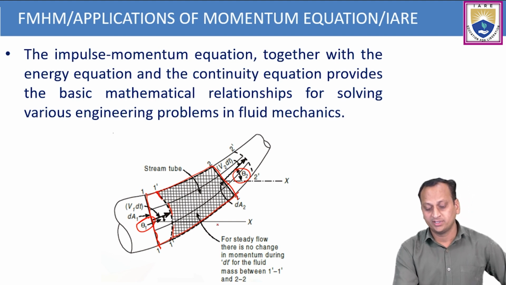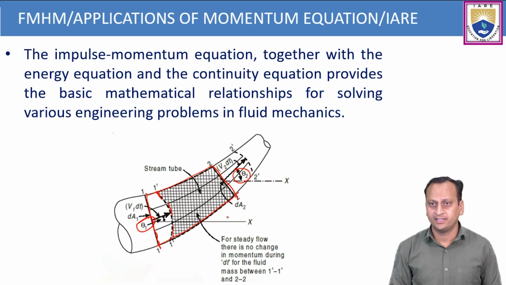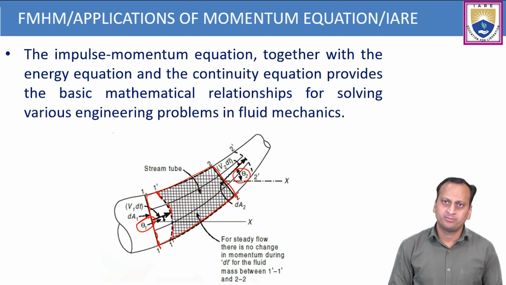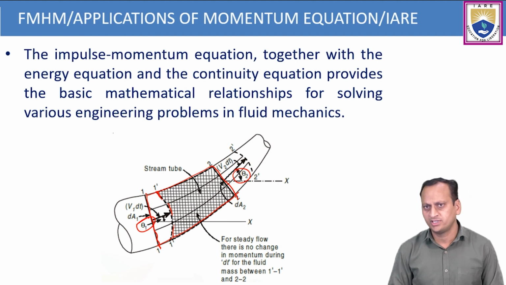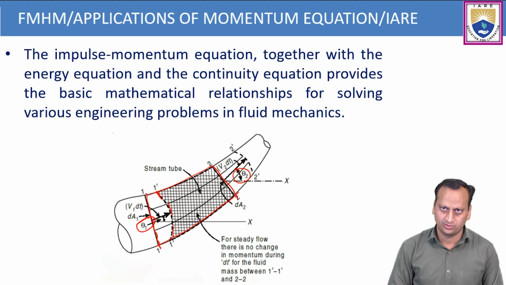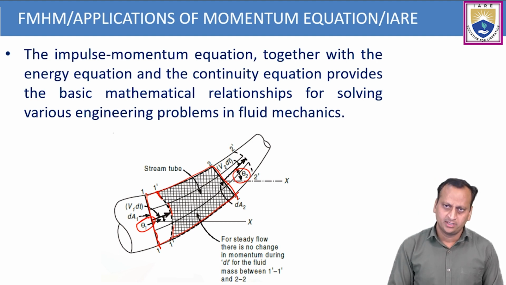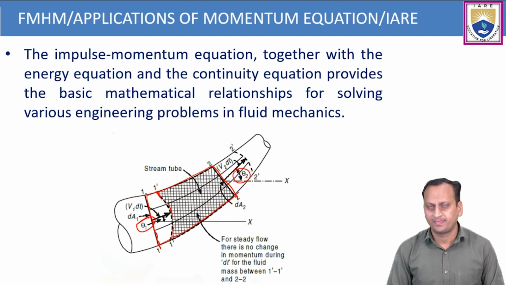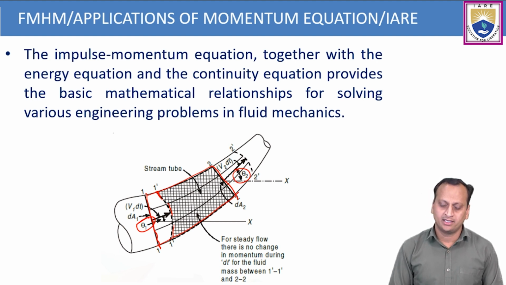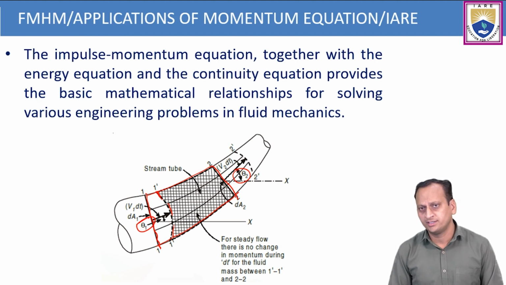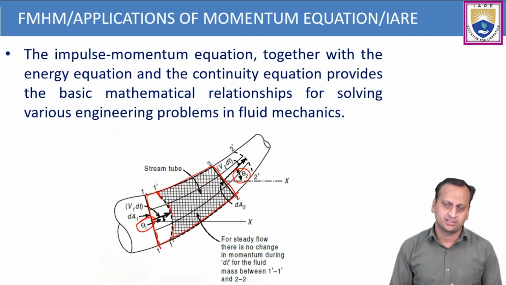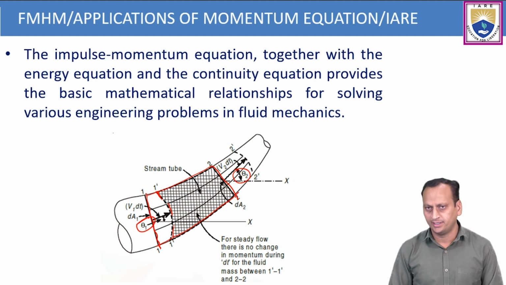like this. So the primary thing is we have to consider a particular control volume, and we can apply this momentum equation, or impulse momentum equation, for steady flow and for unsteady flow also. We can consider a pipe of uniform diameter and non-uniform diameter. For various cases we can apply the impulse momentum equation, along with the energy equation and continuity equation, and finally we will find the net resultant force acting, and some other unknown parameters like pressure and velocity can also be calculated in magnitude and direction.